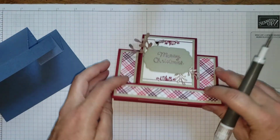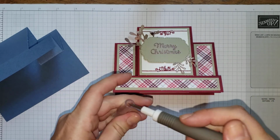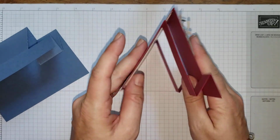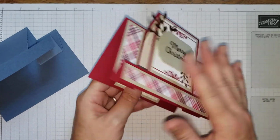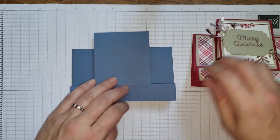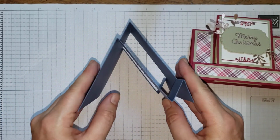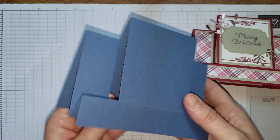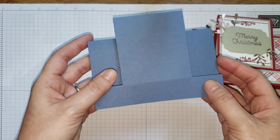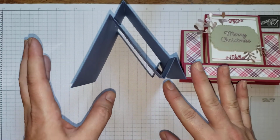Okay. If you missed that, as I said, I'm going to type it all out so you'll have your measurements written. You can go back and start and stop the video as you need to get them again if you're more auditory than visual. And again, this video was just intended to show you the basics of making the center step card base. This was not to recreate the whole card. So much simpler than it actually looks.